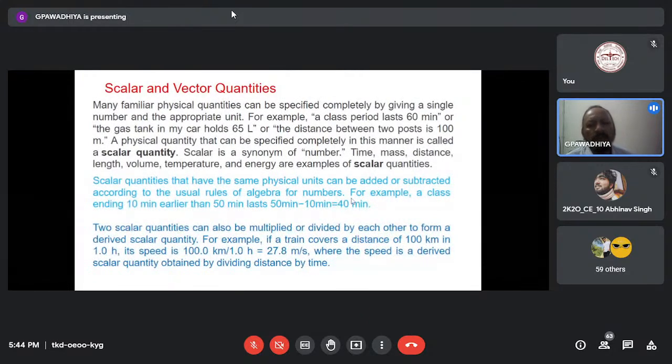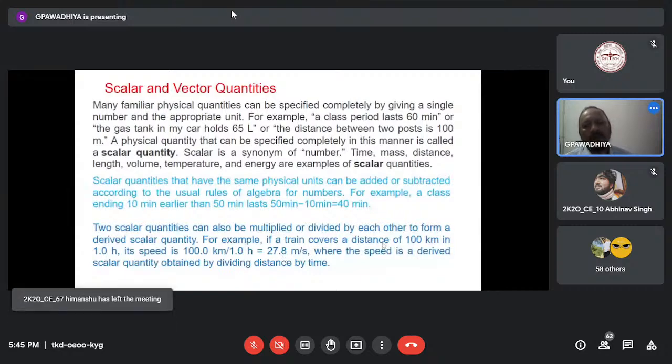All algebraic operations, multiplications, subtractions, and divisions in the same units we can do. We can subtract 10 minutes from 15 minutes, etc. And we can divide, say, like here, 100 kilometers divided by 1 hour. So it gives us some speed of the motion here. So this way, we can combine these scalar quantities, relate these scalar quantities by multiplying and dividing, right?